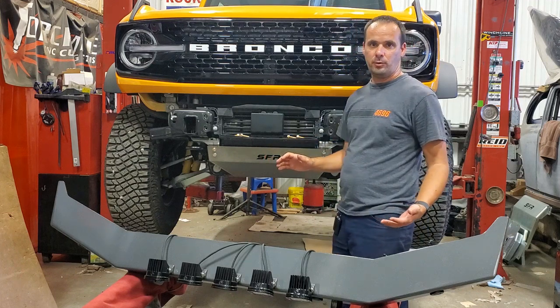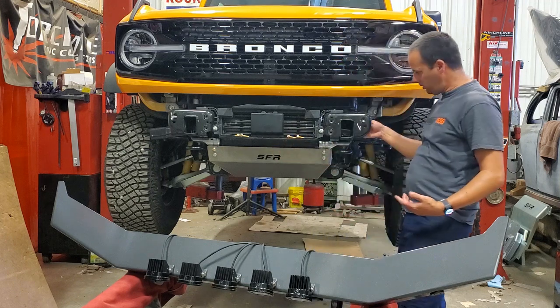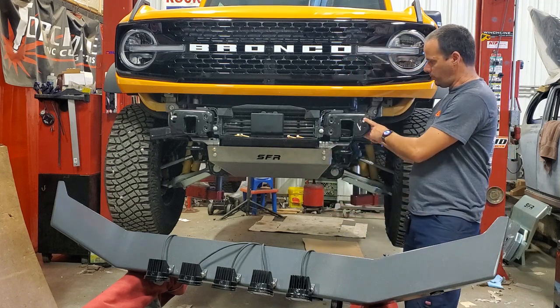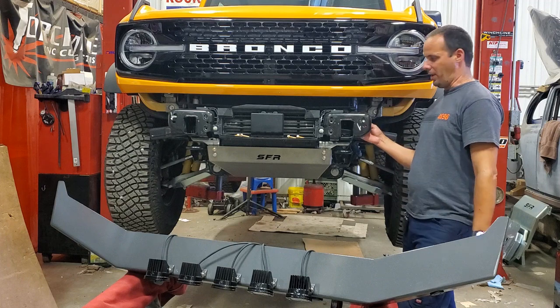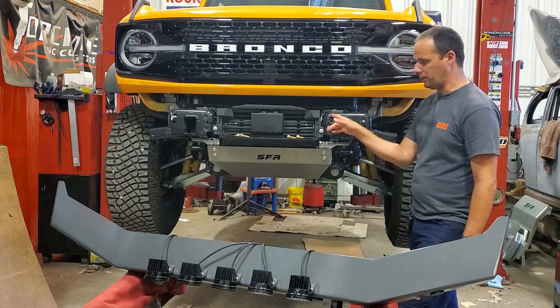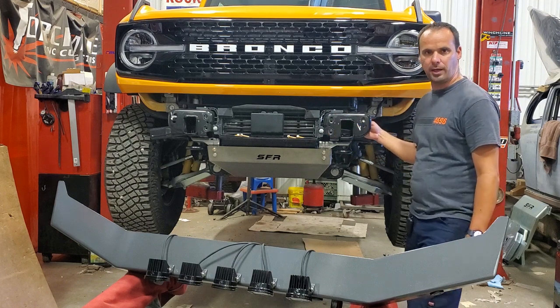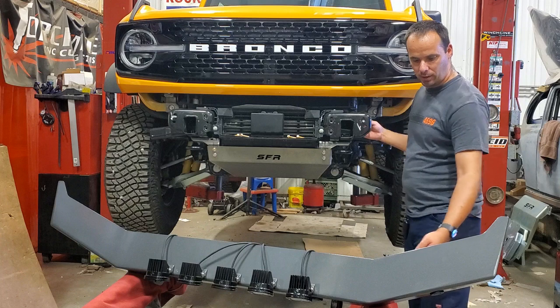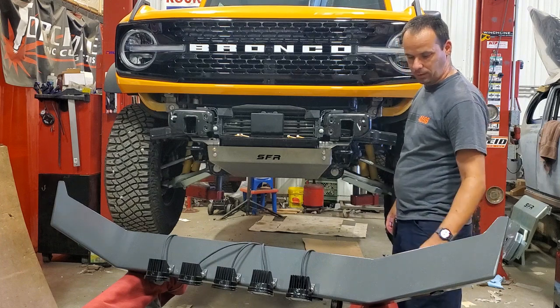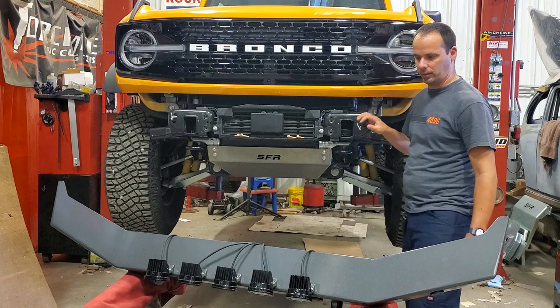However, one trick that we figured out is you take the factory bolts in the outermost spots here, and you put them in from the backside, and it gives you a stud to kind of hang the bumper on while you're getting the inner ones started. And then you can pull those bolts back out again as you get it installed, and put the new bolts in the bumper from the front side where they belong. Just gives you a nice way to hang the bumper easily.